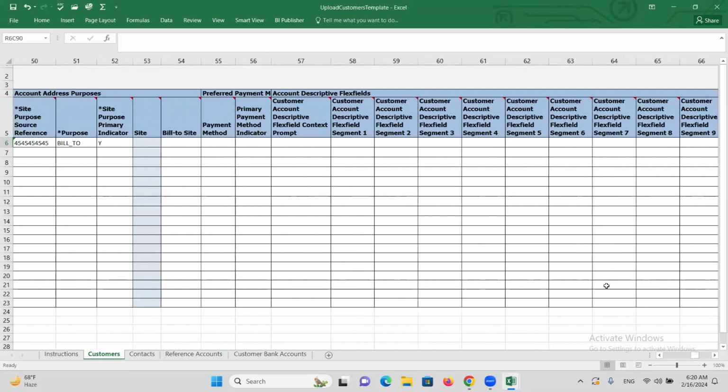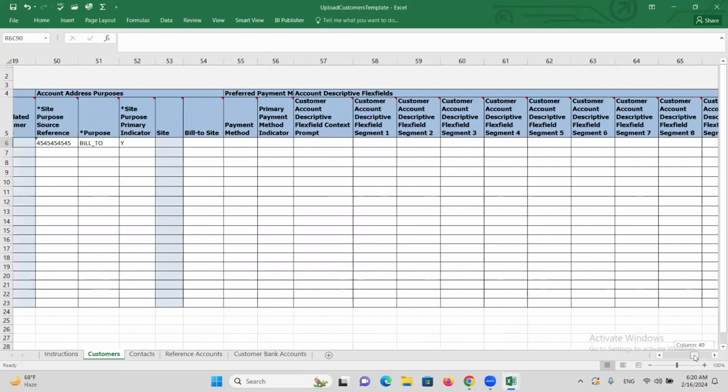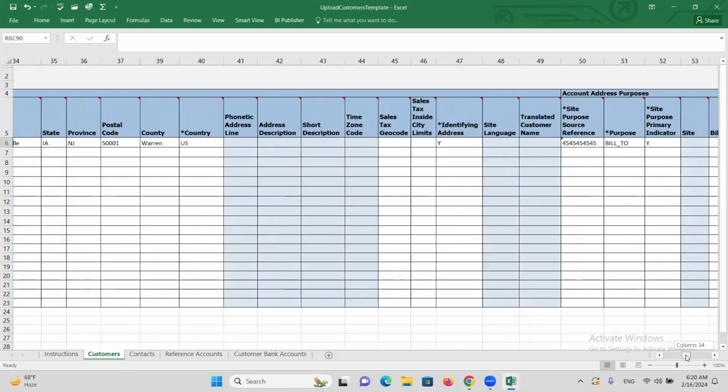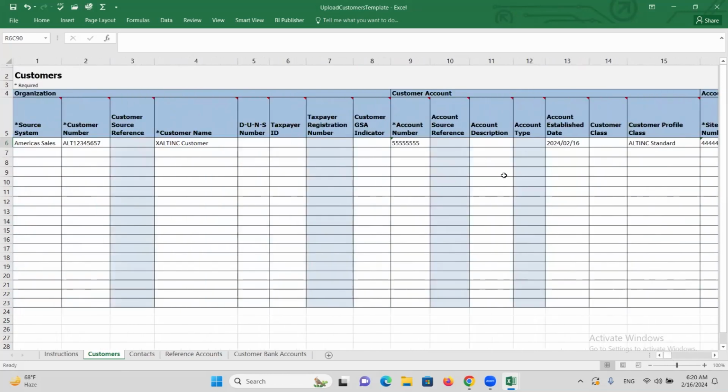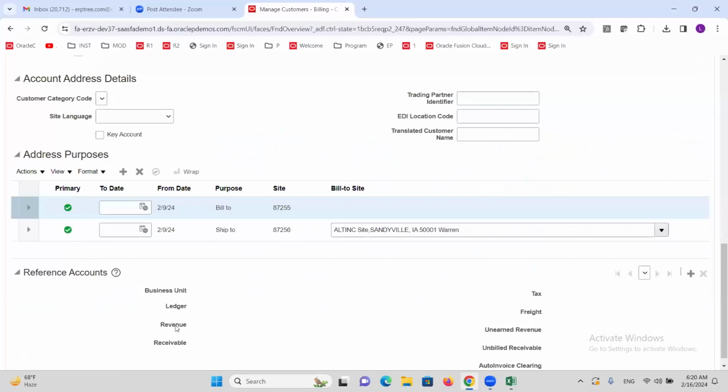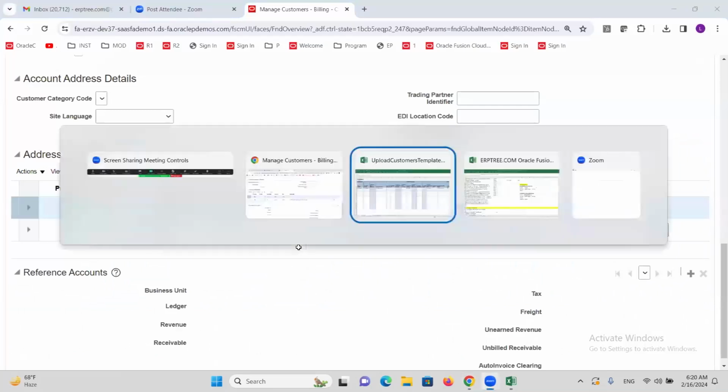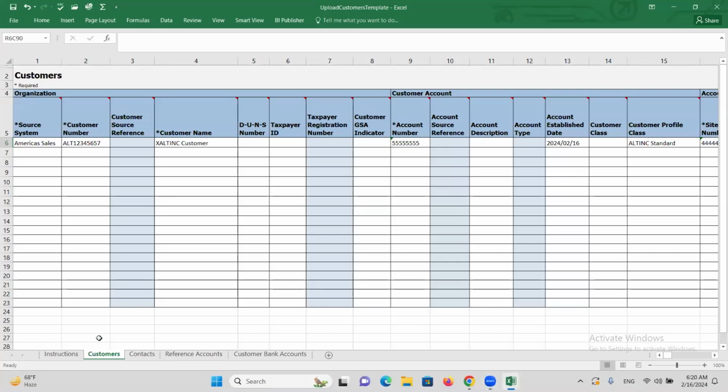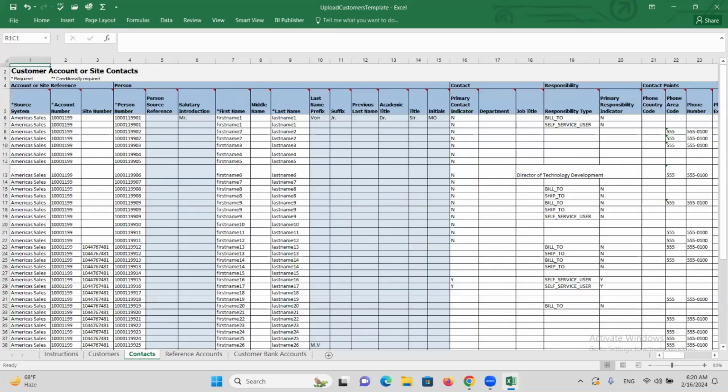These accounts and code combinations, you don't need to provide, not required. This way, how we are creating the customer, accordingly we are providing the data. Whatever process we followed to create the customer in the system through the manual process, following the same details, we provided the data within the sheet. The rest of the sheets are optional.